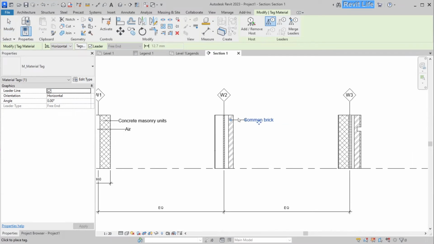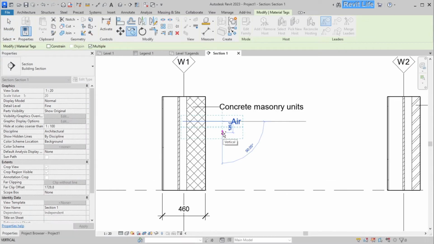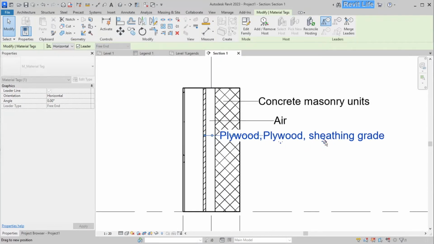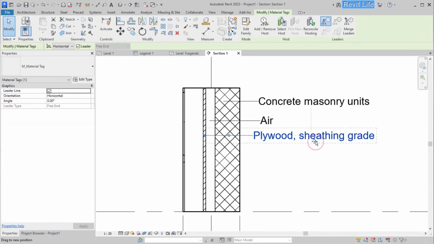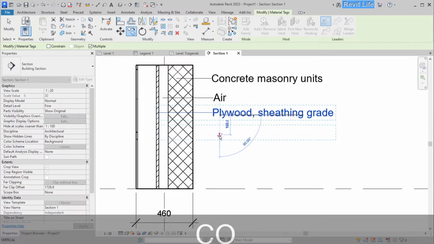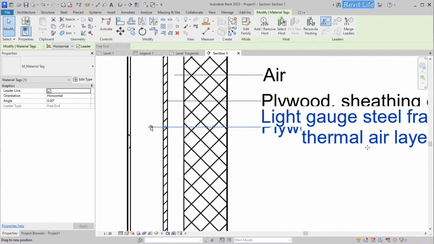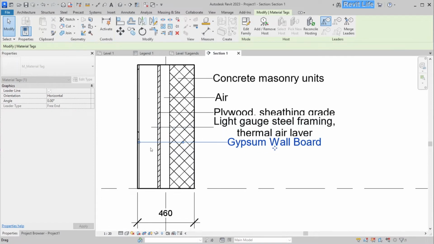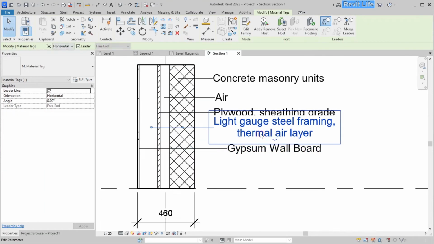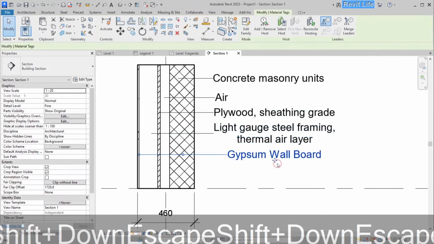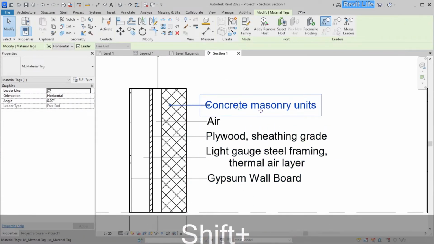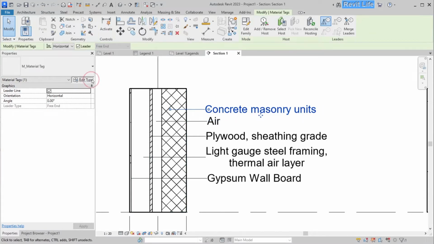Okay, so next I'll just tag more materials. Material tag, and the way I do it, I just copy the material tag for a fixed distance, let's say 120, and then I just move the leader arrowhead to the next material, and then I just align them. Okay, copy again for 120. This has two lines of description, so we have to align those material tags later on. I'll probably make another video about the formatting of these legend components.